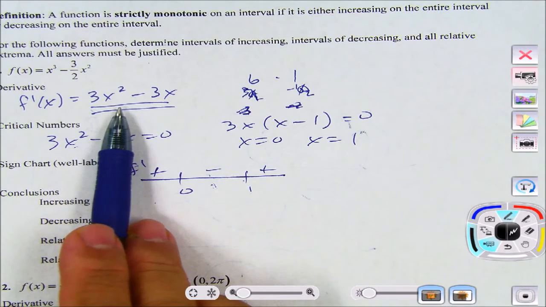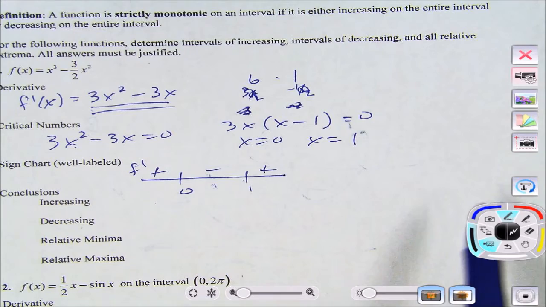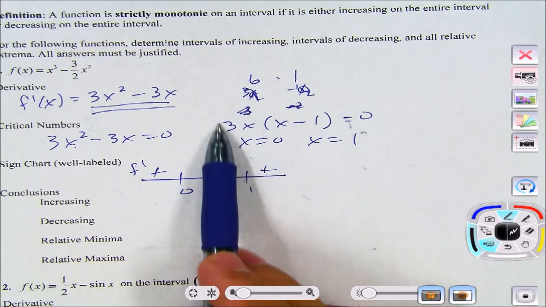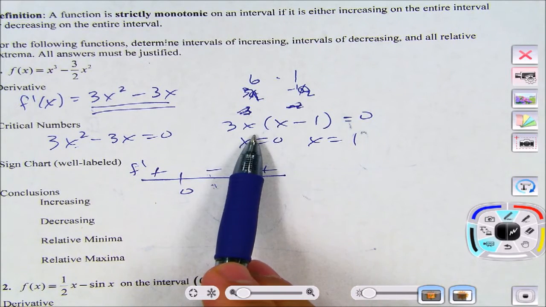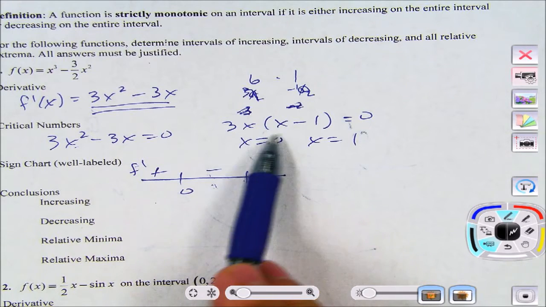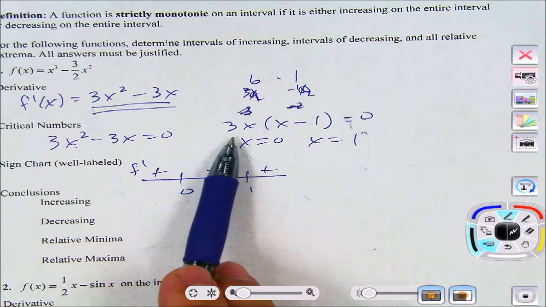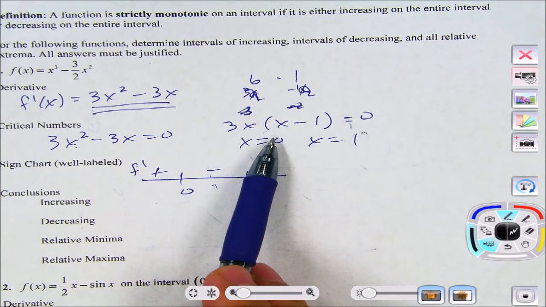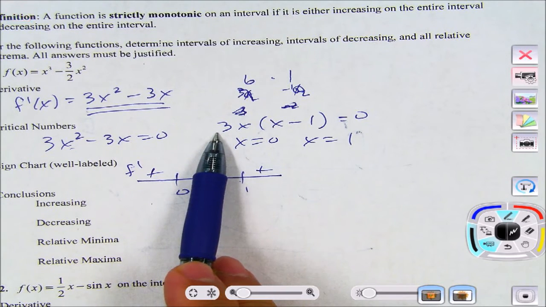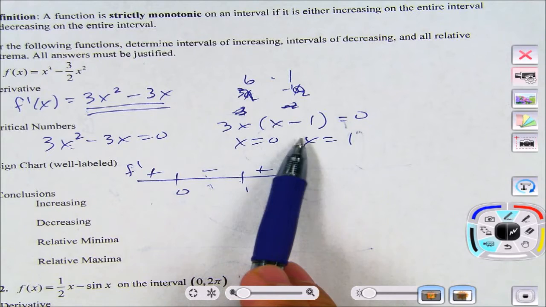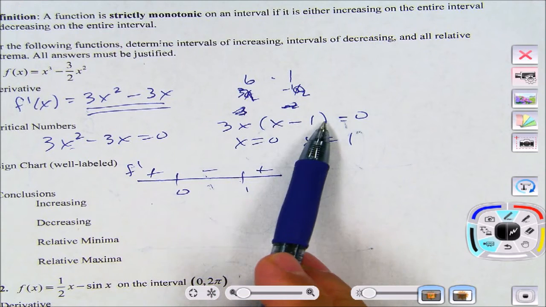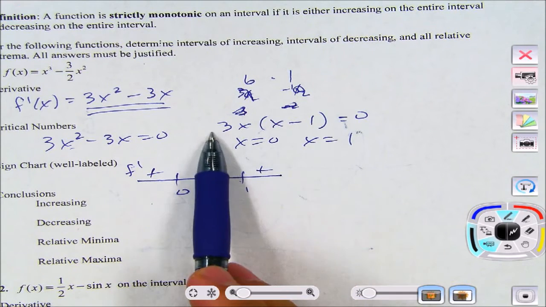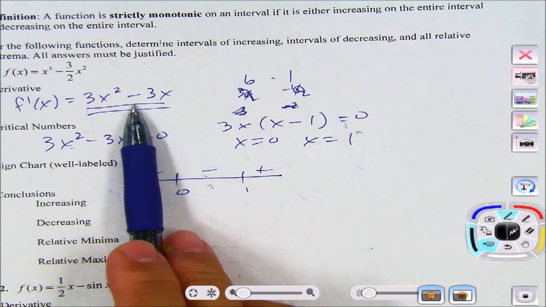Of course, you could have done it with the original. Just make sure when you plug into the factored form, it's not that different from the original. Sometimes you divide by 3. If you didn't divide by it, then you're safe. Because sometimes there's a negative number up here, and if you divide by that negative number when you're solving, you've screwed up your signs. You understand that? So just be careful. If you're doubtful of your attentiveness, just go back to the derivative.